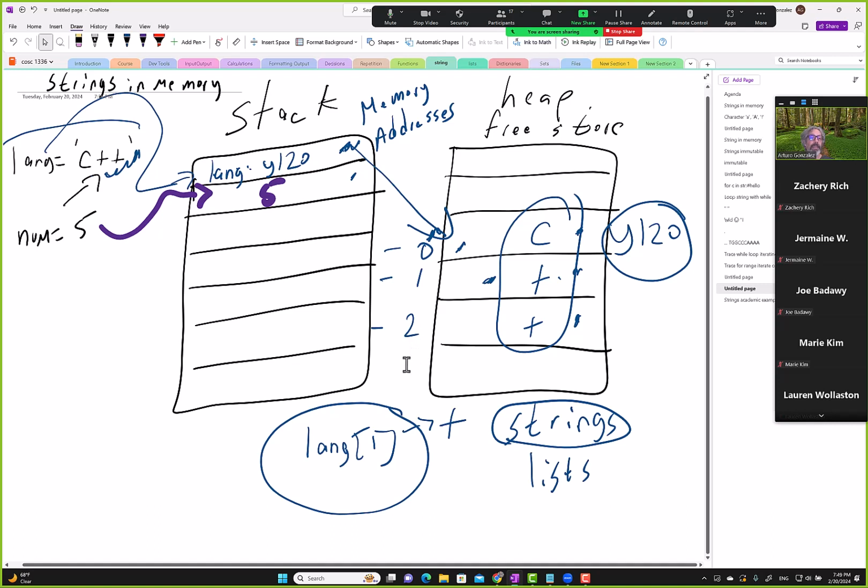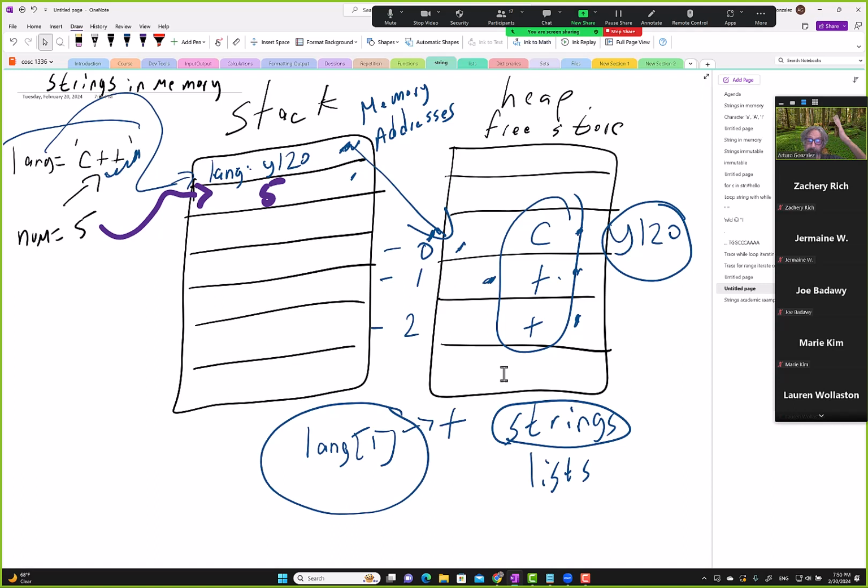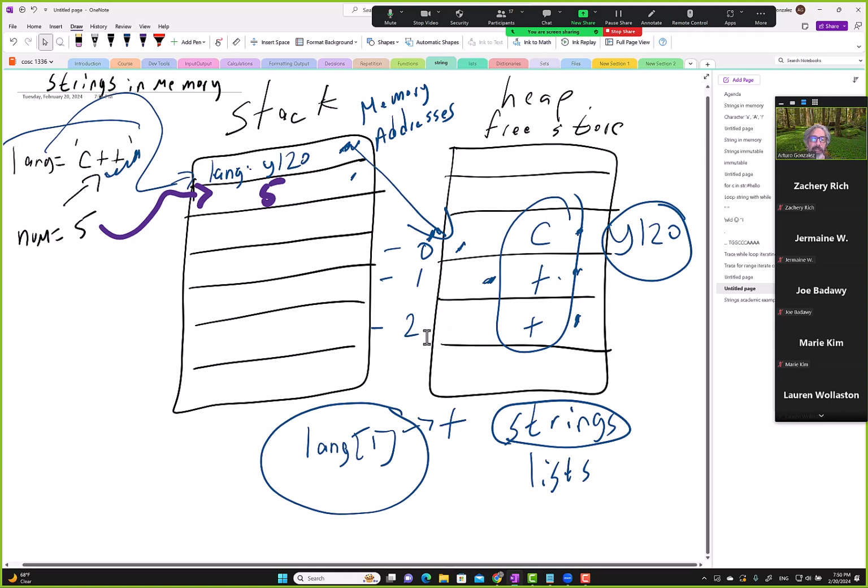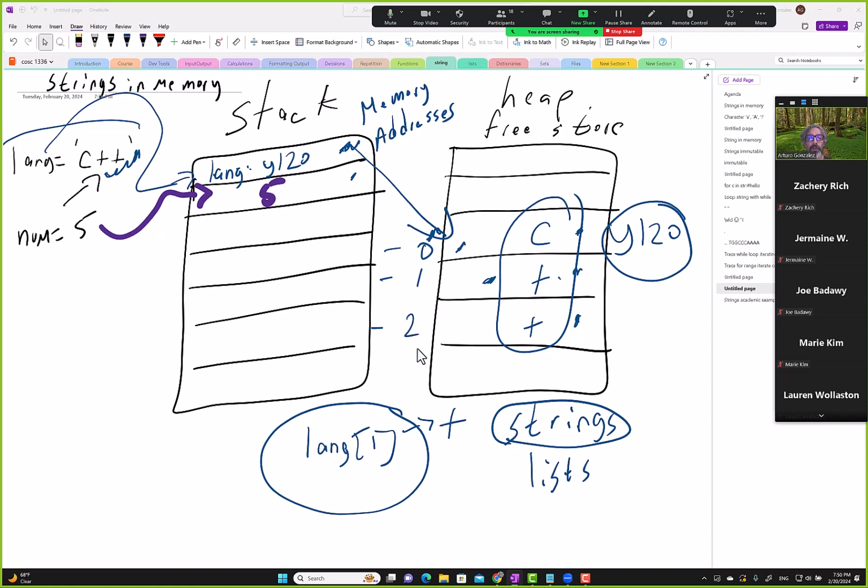And if we access something less than 0 or more than 2, then we get that error. And now with this diagram, hopefully you can understand why, right? We're trying to access beyond the limits of the string. So that's why it returns an error, because it's like, hey, wait a minute, my max index is 2 and you're trying to access 3, okay? And that doesn't work like that.